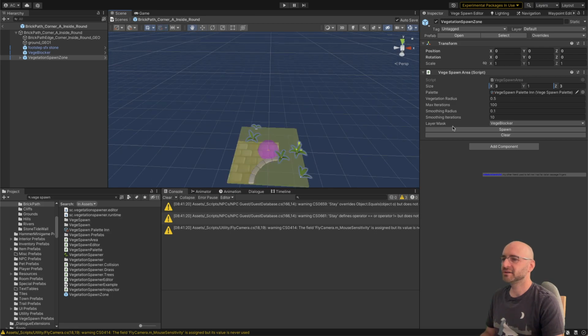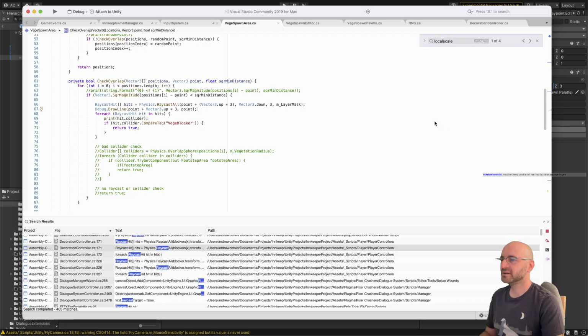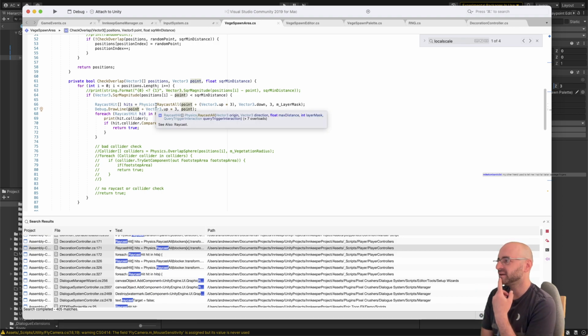It did not show me the lines. Spawn. Show me the lines. I wonder if Debug.Draw works in editor mode. Probably doesn't.